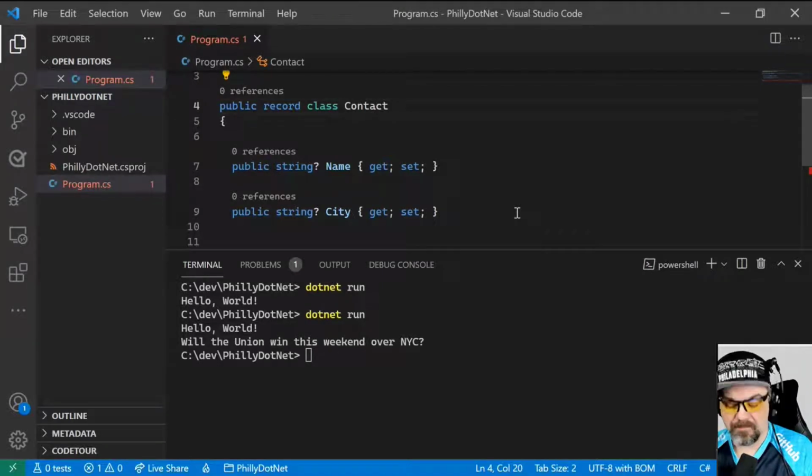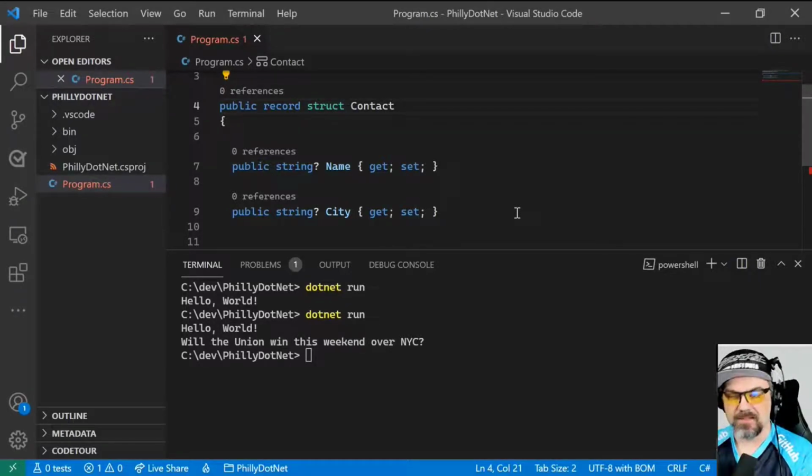Why would you want to do that? Because you can also now have a public record struct to indicate that this is a value type. Now, to go back and remember from when we way back in C# 1 started working with classes and structs, these are the two different ways that you manage memory. Structs immediately go out of scope when we leave a method, right?